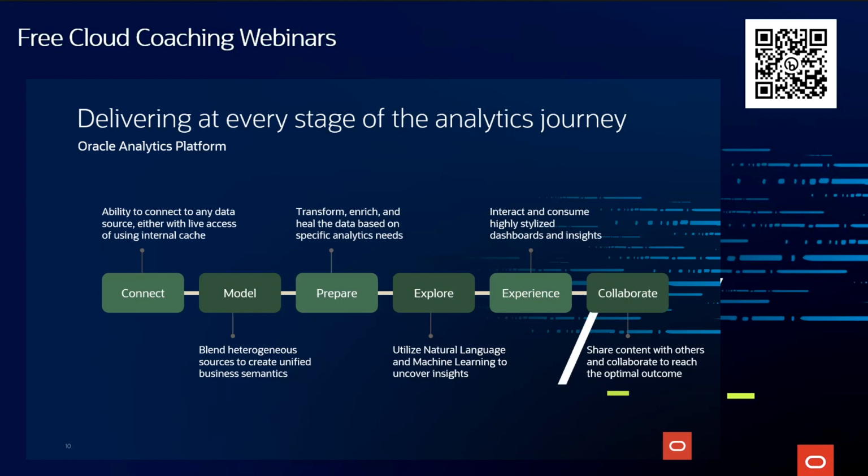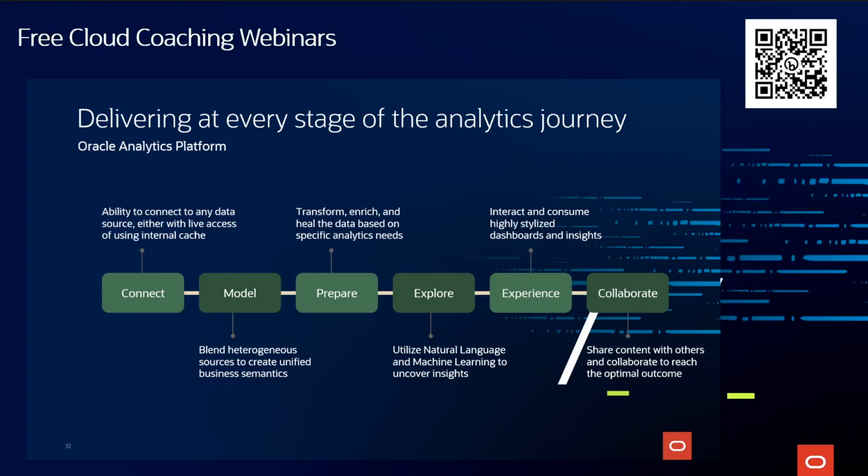You'll prepare your data by transforming, enriching, and cleaning it using specific analytics tools. You will explore the data in dashboards, reports, and workbooks with the help of natural language and machine learning to get some insights at the beginning and help you start your exploration.